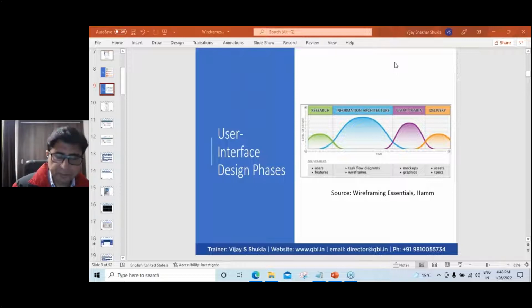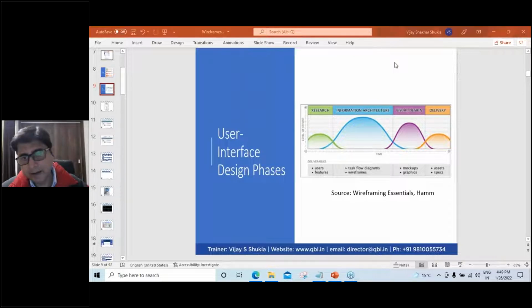So mockup and wireframe as a word are many a times used interchangeably, but there is a difference. Wireframes are gray and white. Mockups have color and vividity. So mockups will resemble more towards the actual solution user interface which we are going to build. So mockup preparation is part of the UI team or the UI professional.